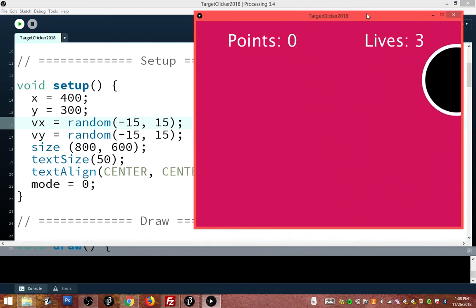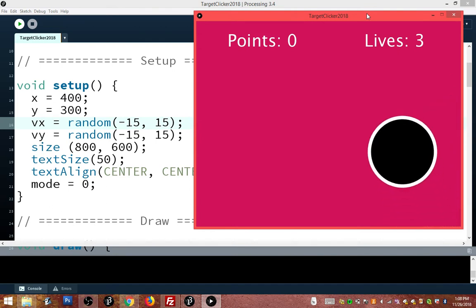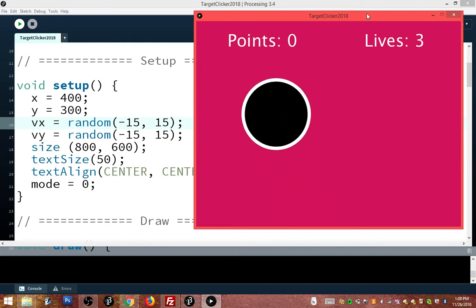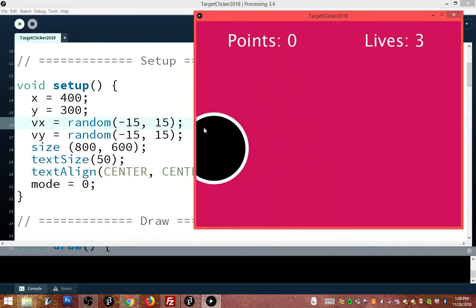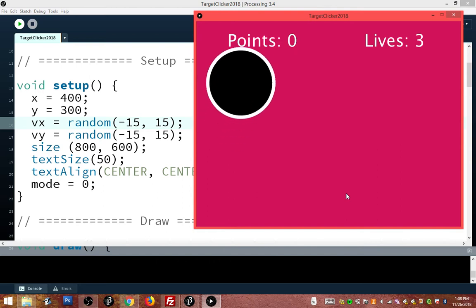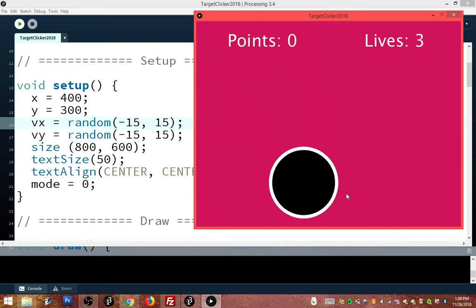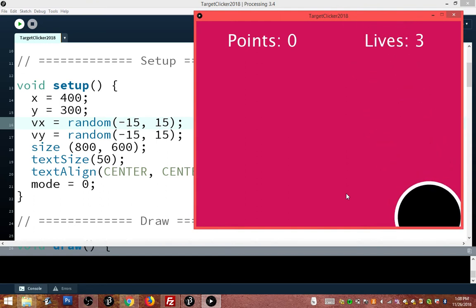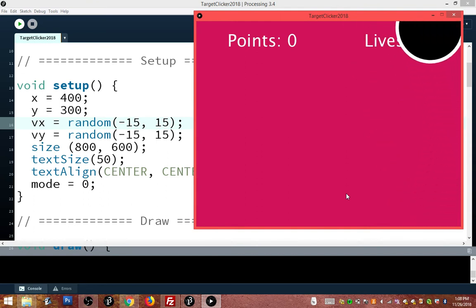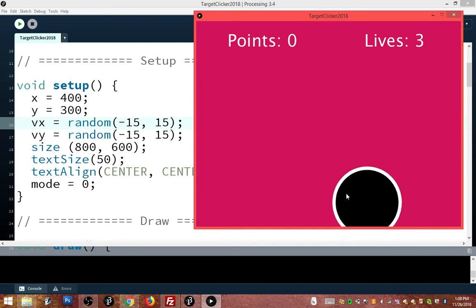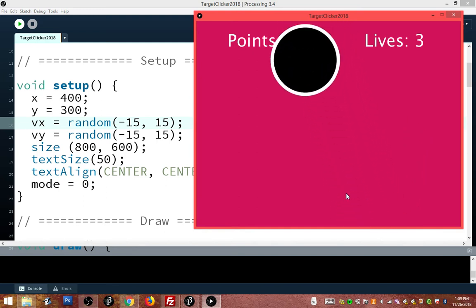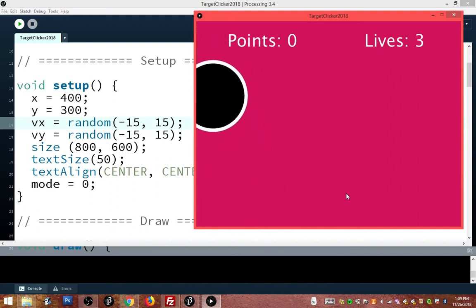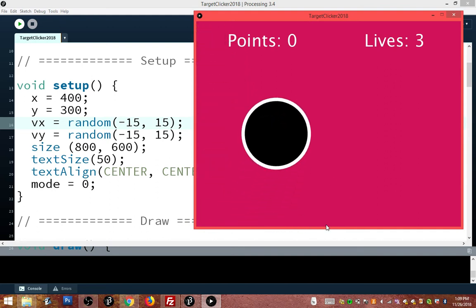So I'll leave you with a couple of things to do right now. What I think would be a good exercise is to make it so that instead of the center of your target colliding with the edge of the screen, the edge of your circle collides with the edge of the screen. You're going to have to modify some part of the code that we did, and in doing so, that'll definitely help you sort out your understanding of that code. So see if you can make the circle edge be what collides.